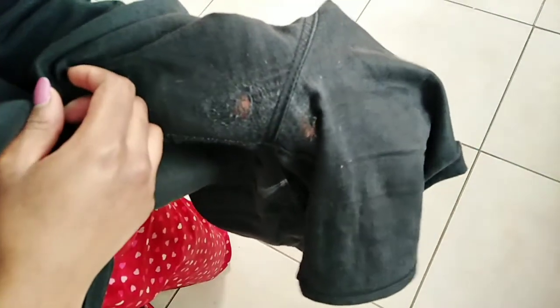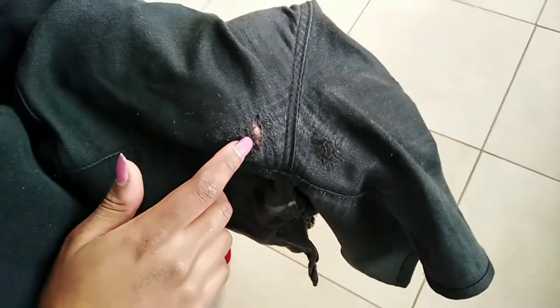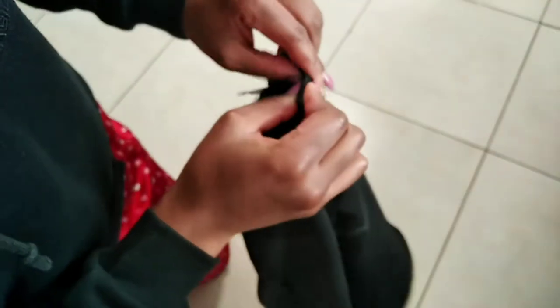I was showing you guys that this trouser has seen better days, bad days, I don't know. So much friction. Oh my god, girls can relate to this. Your trouser is new, but between the thighs, hey, friction, my goodness. So I thought I should make it into a skirt. So let's see how that goes.